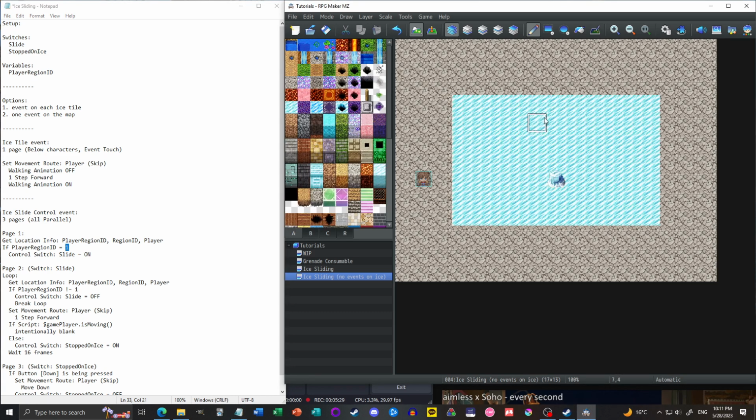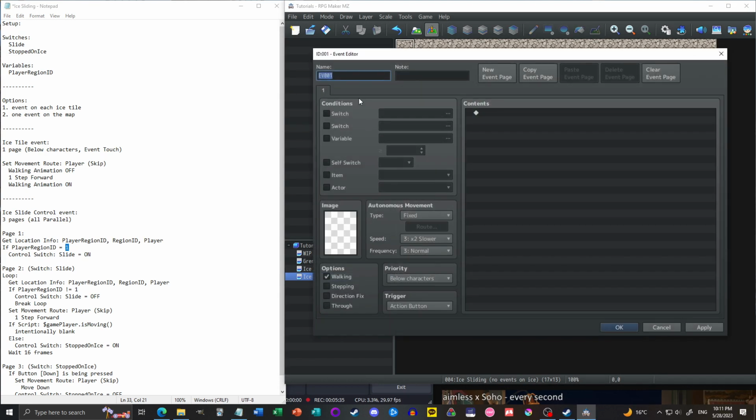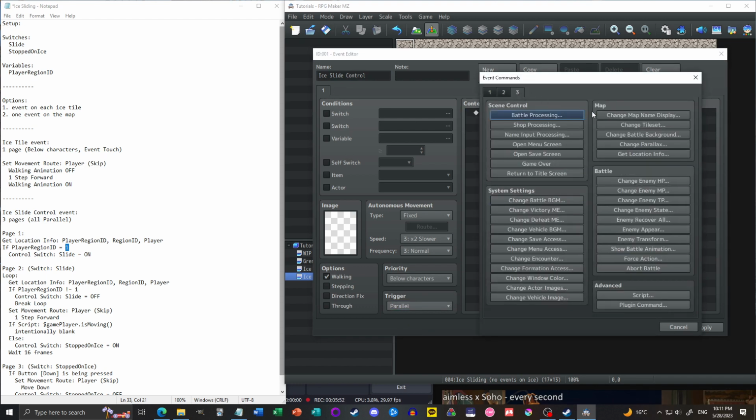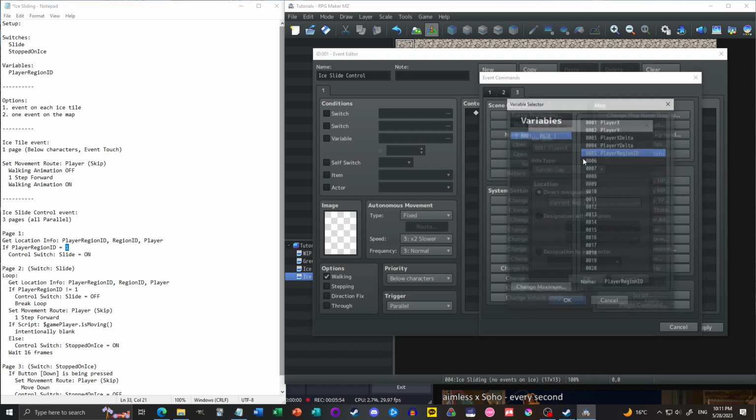All right, so the ice is slippery, but I deleted the event, so let's remake it. This is going to be ice slide control, and this is going to be a parallel. It's always running while the player's doing whatever they're doing. So first, get location info. I think that's here, yeah.